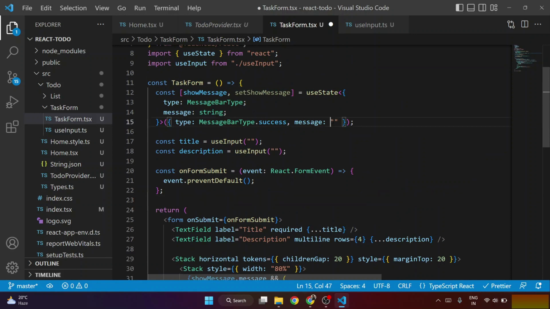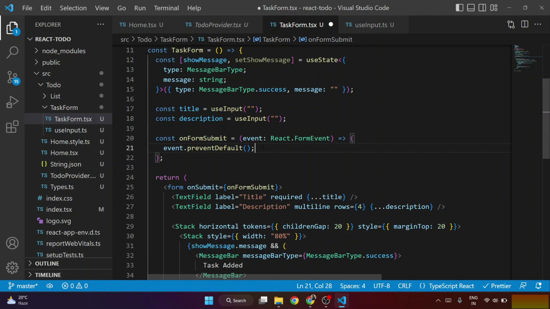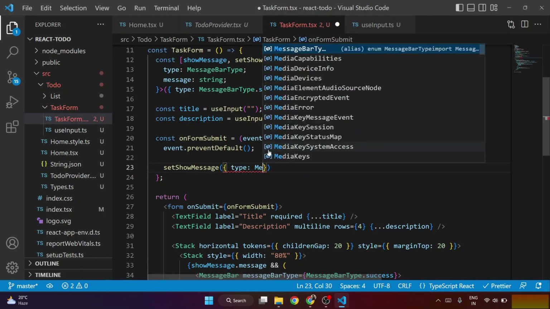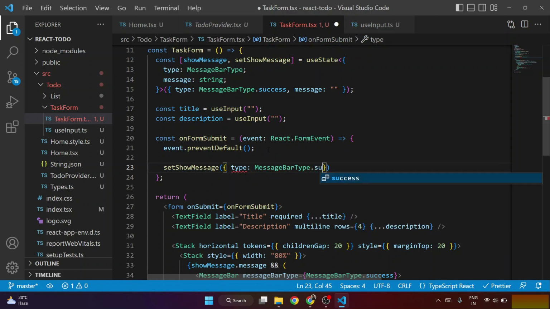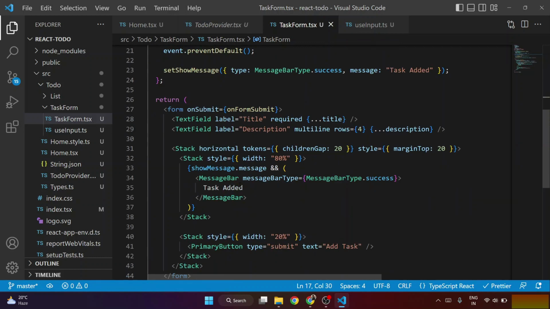So for now it's empty, it will not be shown, but on form submit I can call the setShowMessage function, and here I need to pass the object having type as MessageBarType.success, and message as task added. Then only it will be shown.